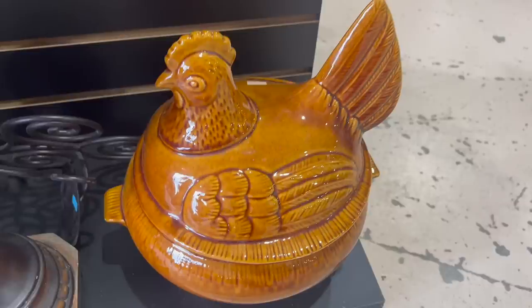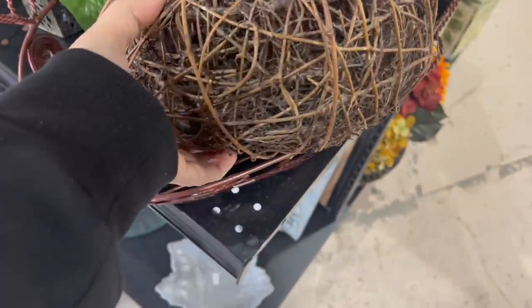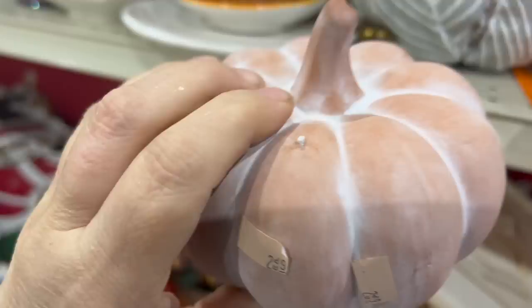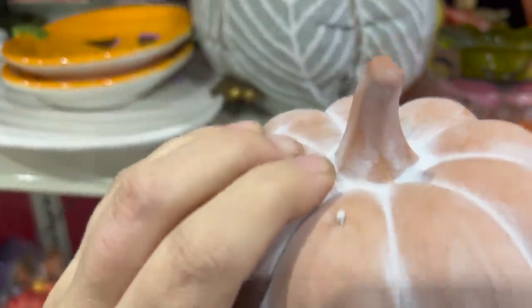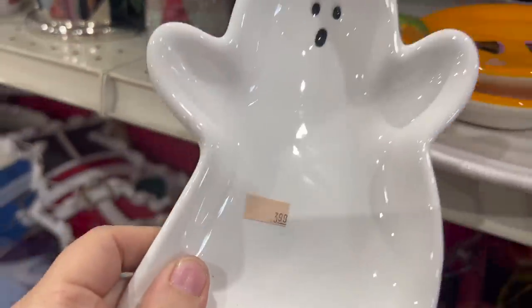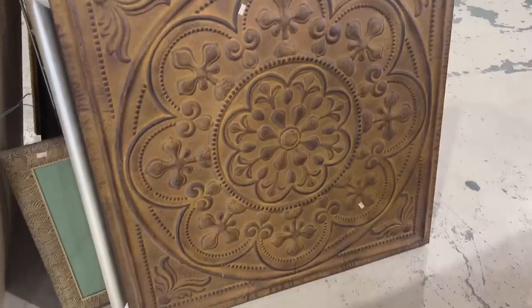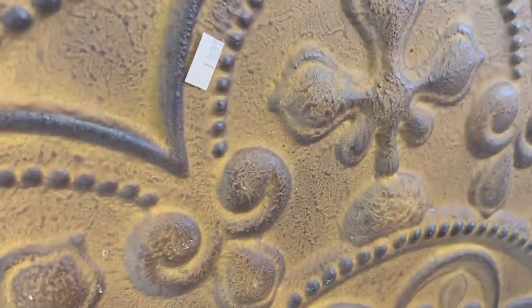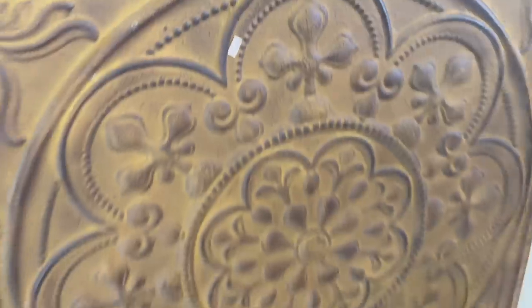You want to keep your eye out for things that have this kind of traditional fall coloring. I did come across this wonderful grapevine pumpkin, and that is something I definitely want to get. I also found this terracotta pumpkin — great price at $2.49, but it is a little pale, so I don't know if I'm going to do something with it. What a cute little ghost dish — you know where that's going. This tile has a Christmas feel to it, and I know it's $19.99, but this thing is mammoth. I'm thinking I might even be able to get $48 for it, so I think I'm going to buy this.